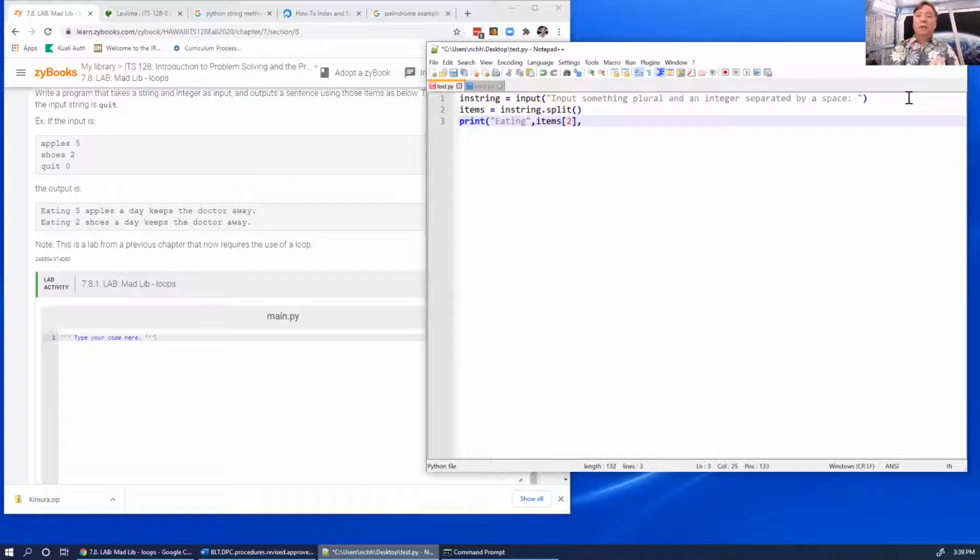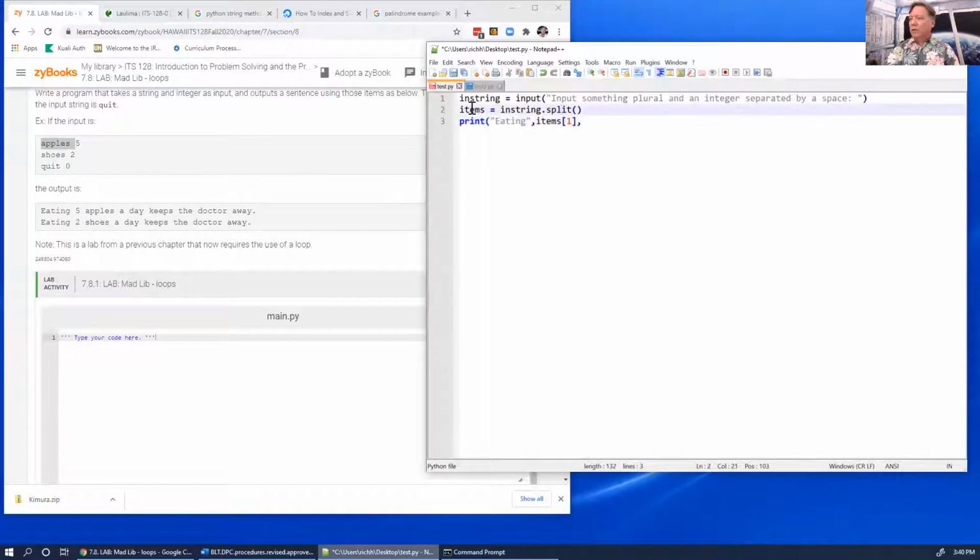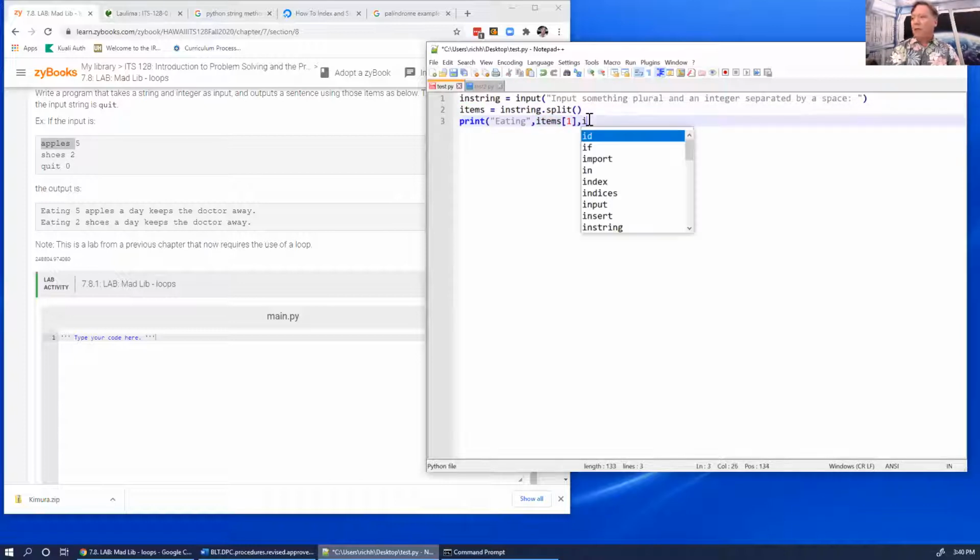Okay, so this is a list now. Items 1 is this, and item 0 is this, because I split it and put it into a list called items. Eating 5 apples a day keeps the doctor away.